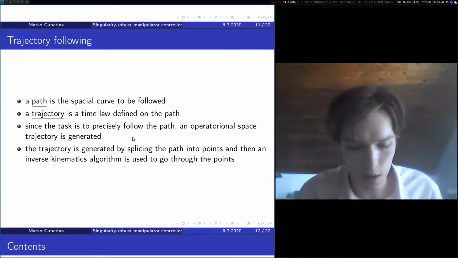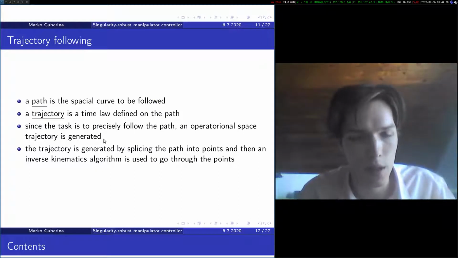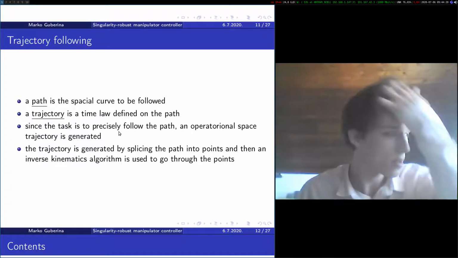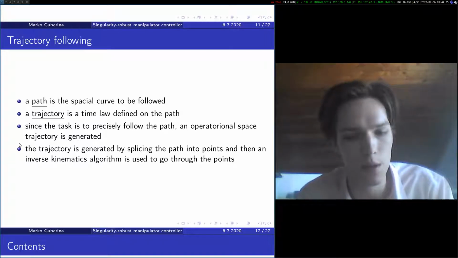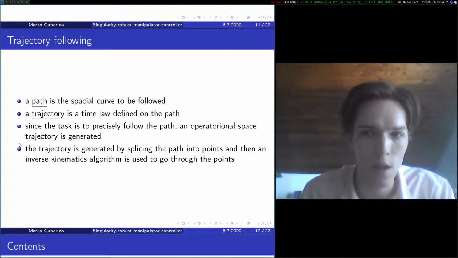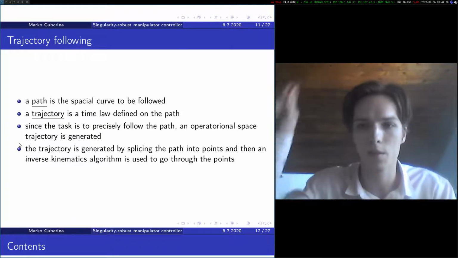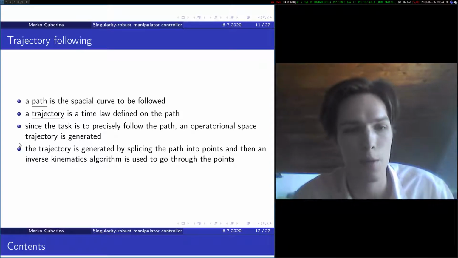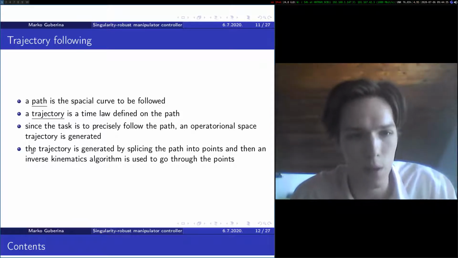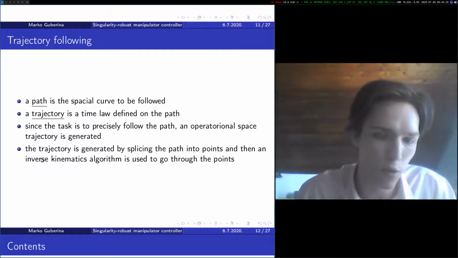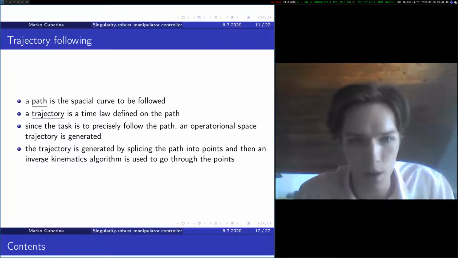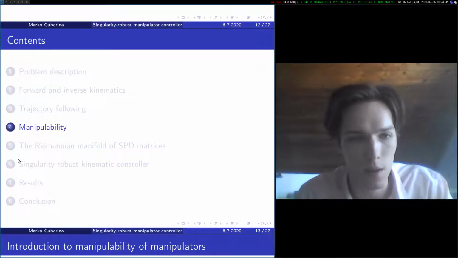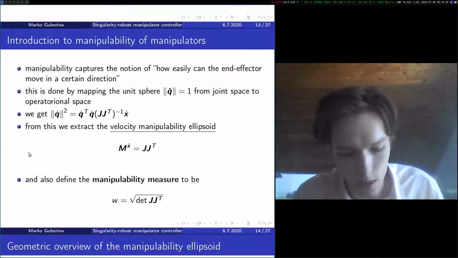Okay, so now we can talk about trajectory following. Basically, we take the curve in space, we then slice it into points, and we use inverse kinematics algorithms to go through those points. Now, one might think that the robot will really move and stop, but we can have this algorithm work in such a way that the next point to be reached is generated before the manipulator slows down. So that's why this works, and it's as precise as possible as trajectory generation.